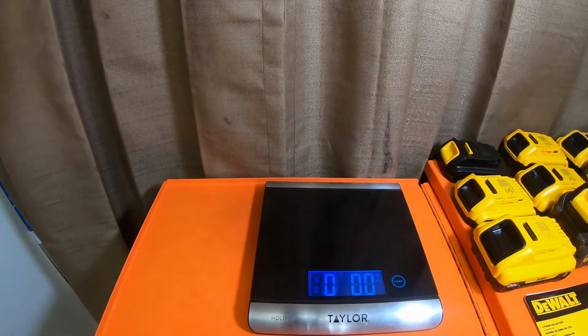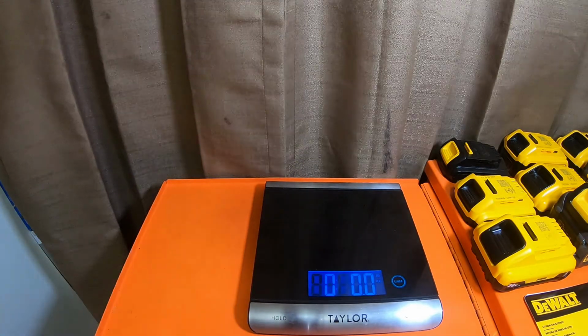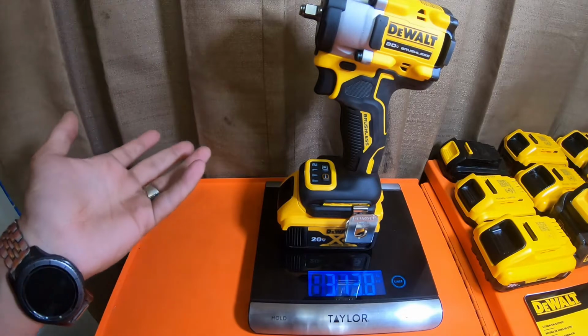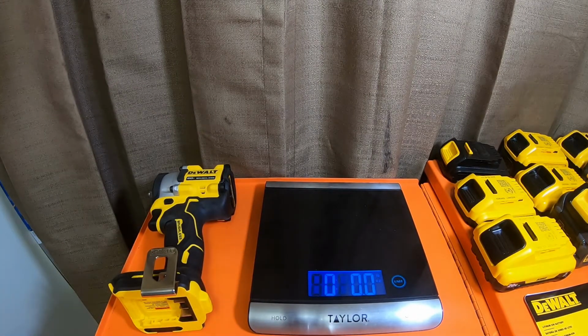See where the other battery is. I'm sure it's got a little bit more charging to do, but it's got 3 bars. Well, it had 3 bars when I took it off. But we're gonna weigh it with 3 pounds, 13.8. So it's about 4 grams heavier than the 4 amp hour at this moment. So we'll see what the weight is when it's fully charged. Might have to be a different video, I don't know.